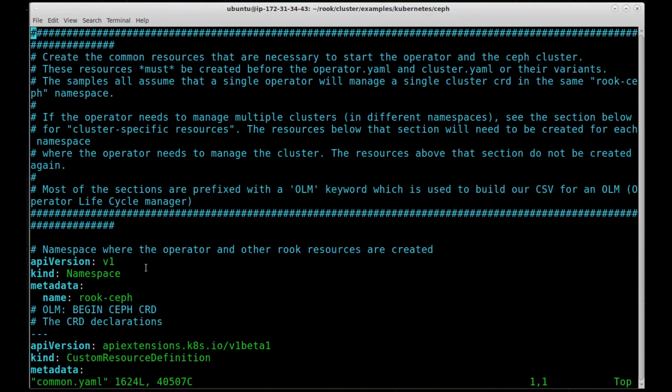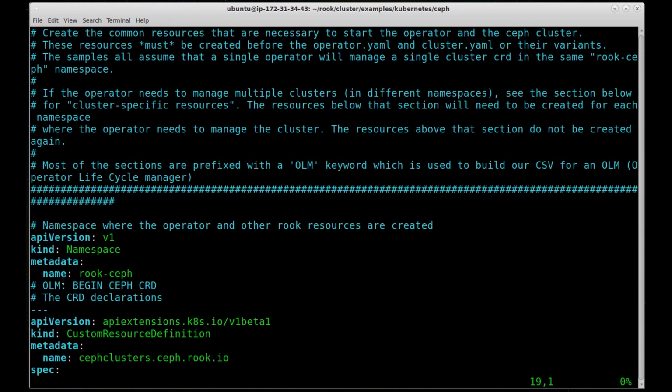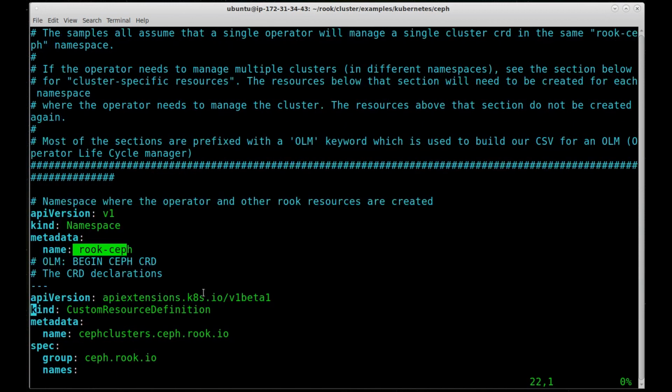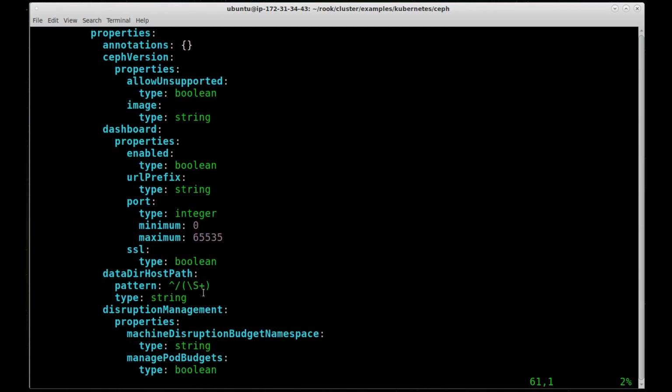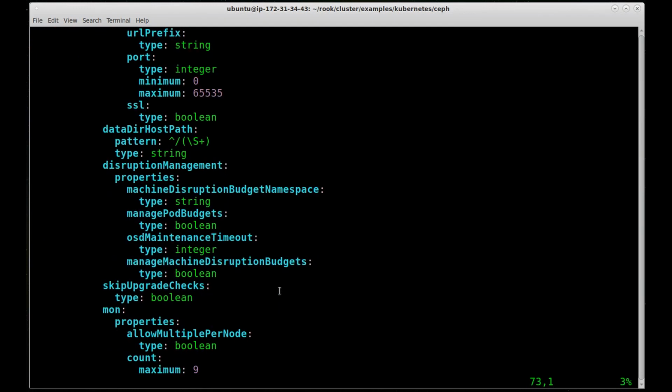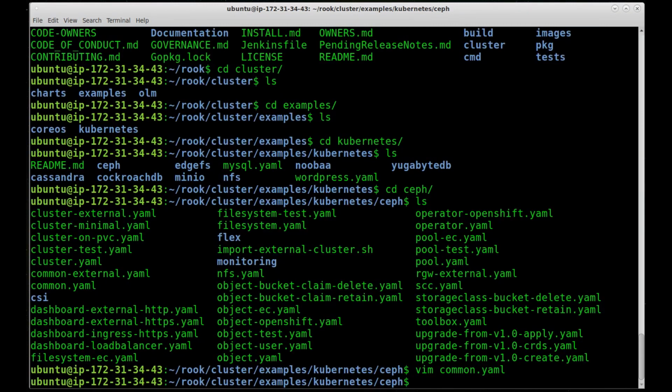The common.yaml file is where we see a namespace created, and then our new objects are being added to the API server. Quite a few of them, actually, and you can read through this at your leisure, but you can see there's quite a few. In fact, let's take a look, see what's being added.